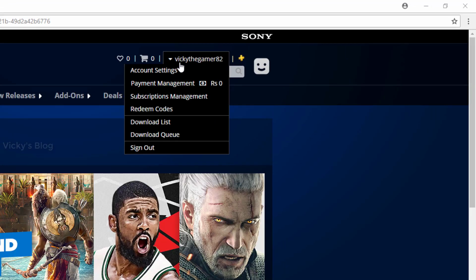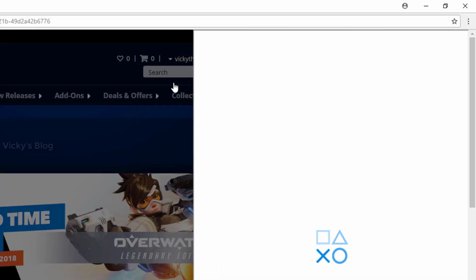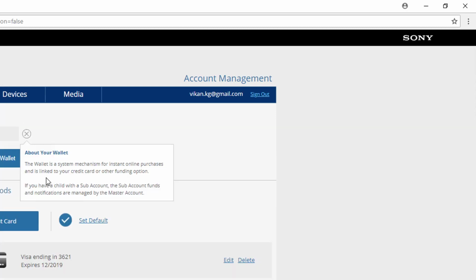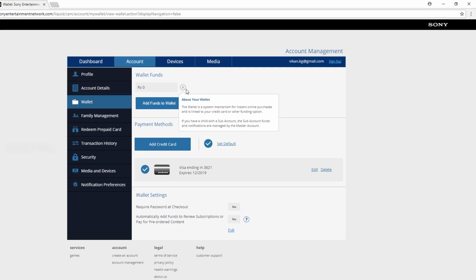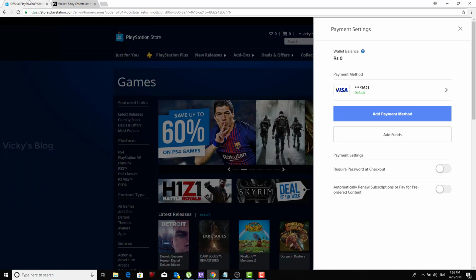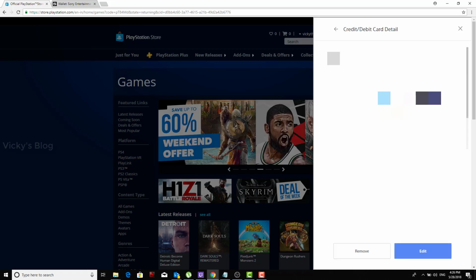Now go to your account settings. After logging in, this is my page. I'm seeing that under this settings icon, you can see this payment management, or either you can check this one as well. Here you can see the wallet where you have added a credit card, it's showing here. So you can just delete this now, or either you can click this account and it will show your details and you need to remove this now.